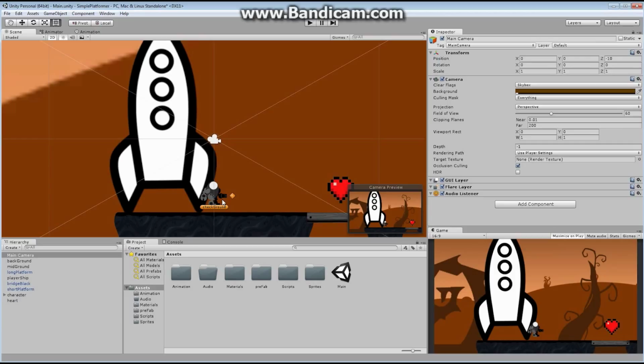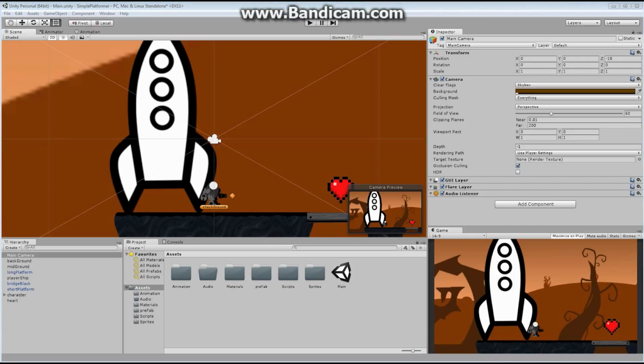If the character falls, I think anyway, maybe we'll move on to obstacles. I'm not sure yet. But anyway, when the character falls off the screen, we don't want the camera to follow along with them. We want the camera to only go to a certain distance and then stop moving. All right, so that is our two stipulations. The third one, of course, is that it's following the character. So with those three things in mind, let's take a look at the code.